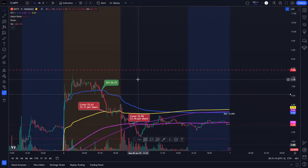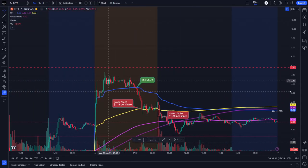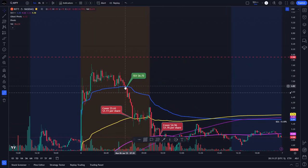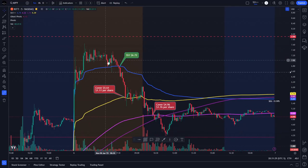This here is not an entry. It comes up like this. Now, once you're in this position here, we have a limit order for this red dotted line, but it never hit it. So that would be our system 2 trades. And then it ended up doing a system 1 trade, which is a close below this blue line, and it just tanked to our midpoint, which is our first profit target. This one here is if it's a very bullish market, because sometimes it'll hit this and bounce back up.